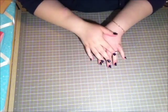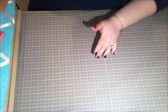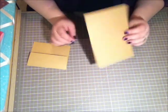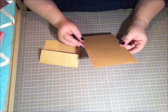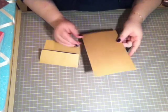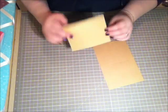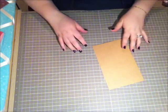Hi everyone, today we're going to make a really simple thank you card. We're first going to start with a pre-made card. This is a craft card and it measures five and a half by four inches — it's in craft cardstock. I really like craft cardstock, I think it's really cute and earthy. This is the envelope here; we're not going to use this right away so I'll just place that aside.